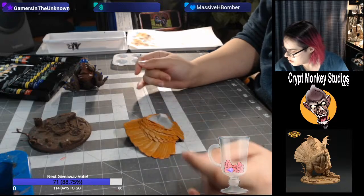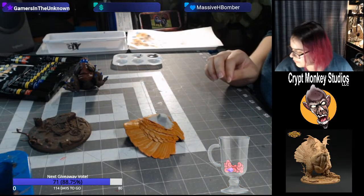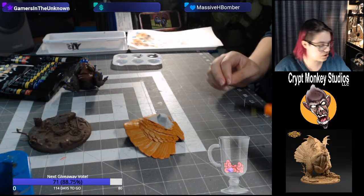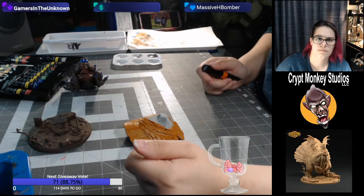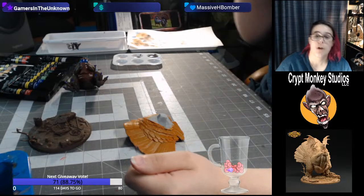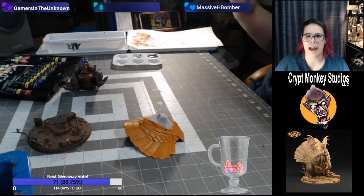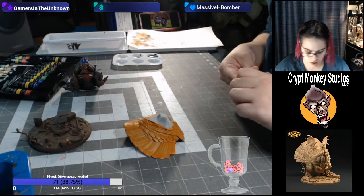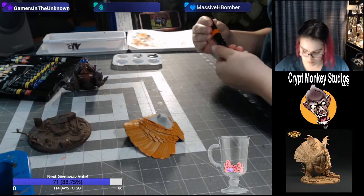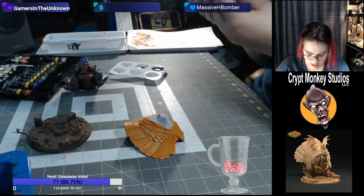Alright, so what I really loved about my reference picture is that the oranges were really bright. It was very vibrant colors that was happening, and it made me happy with how bright the colors were. So that is what I decided to do.